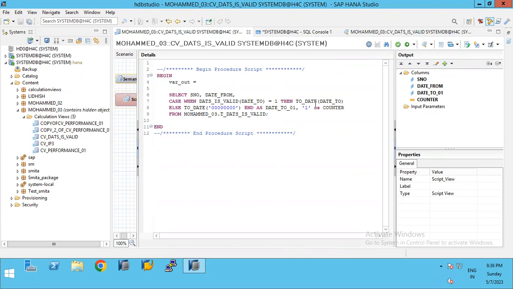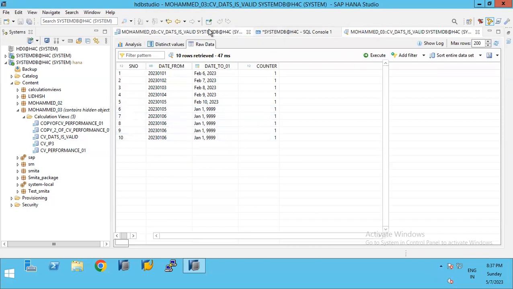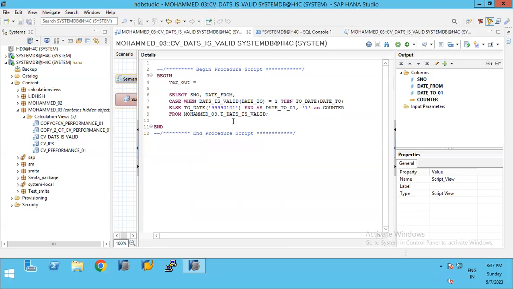Let's say you want some dummy date like 9999 as the year, 0101, for example. You can do that, and this date will be displayed wherever your date is invalid. When I execute it, see, 1st of January 9999.